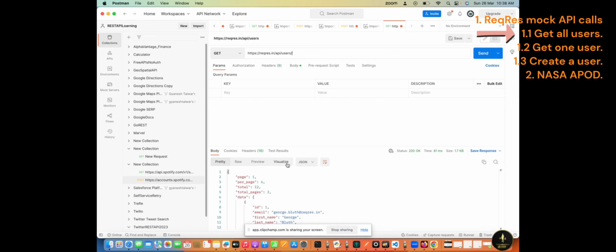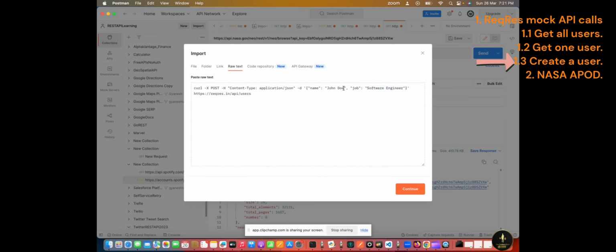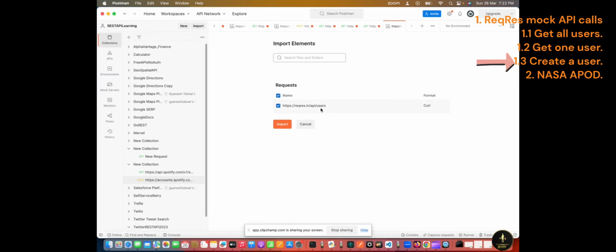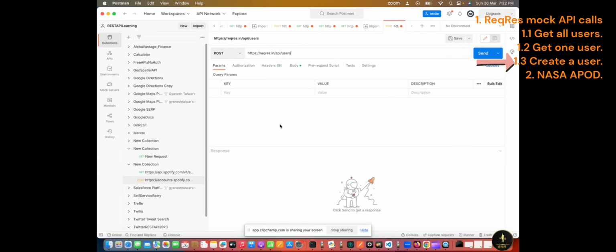Curl commands are easy to use in Postman and allow you to make requests you cannot make through URLs in the browser, such as post requests, in which you send the data to write or edit on the REST API. When you import a curl command with data into Postman, the tool automatically converts the command into a corresponding request in its user interface. This process involves extracting relevant information from the curl command, such as the request method, URL, headers, and body, and populating the corresponding fields in the Postman request builder.